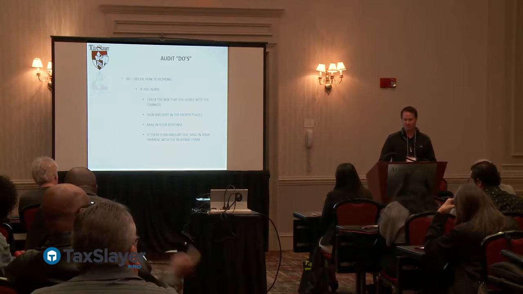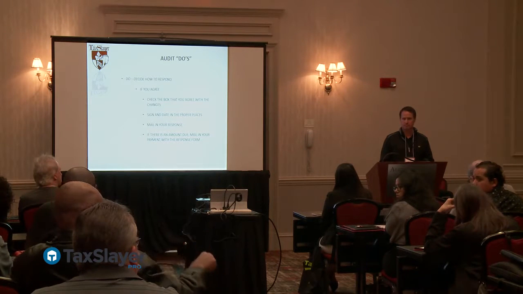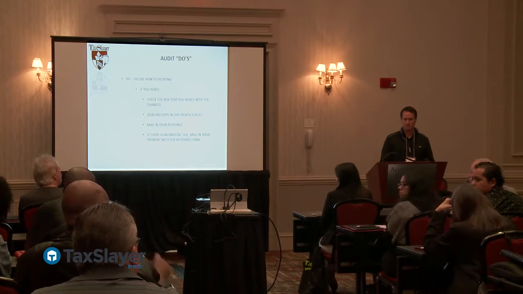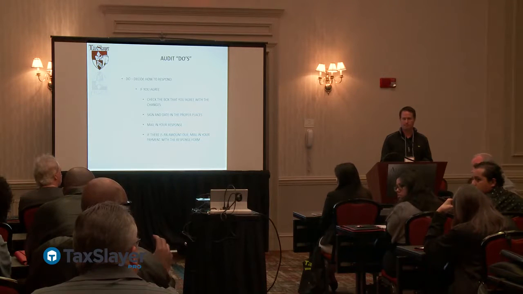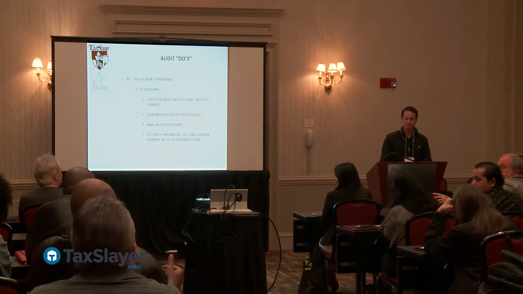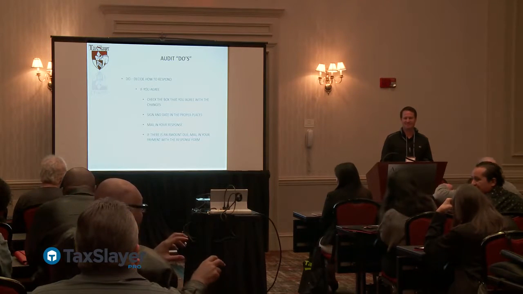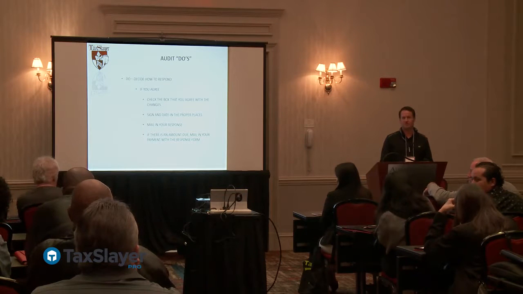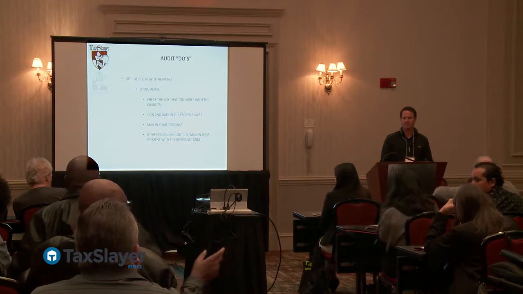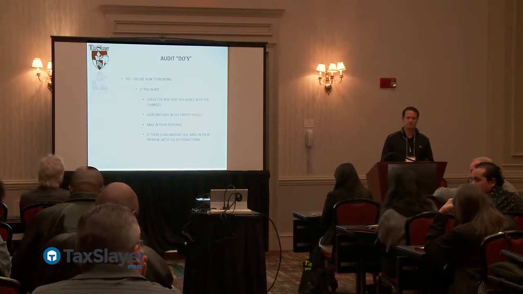Yes, sir. And on the 843, it doesn't tell you where to mail it, or what office to send it to. If you look at that form, it doesn't tell you where to send it. Right. So just send it like you would a regular tax return. The 843 does not have an address. I can call the IRS, and they say, we don't know. But once they got it, they drop the penalties and interest. Really? Okay. And then send the letter, saying we thank you for allowing us to do something. It's a nice letter. That's good. On that form, it doesn't tell you where to mail it, so you just mail it like you mail it to Kansas.